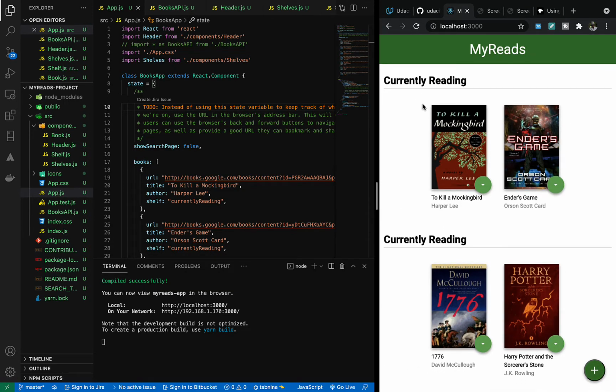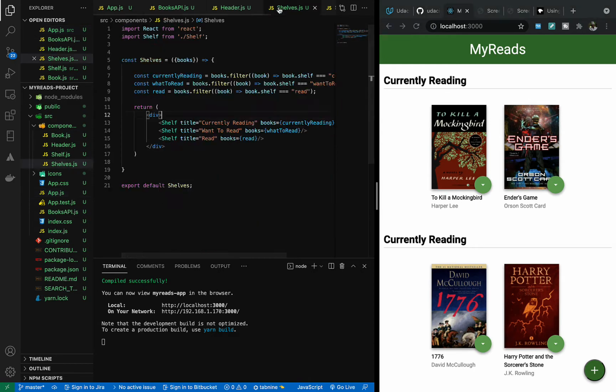One thing I noticed real quick is the titles of the shelves don't properly reflect which shelf is which. They're all showing currently reading right now. This is a quick fix. Remember that we have an app that contains shelves, and then shelves contain shelf. Each of them is a shelf.